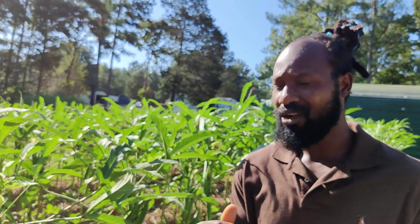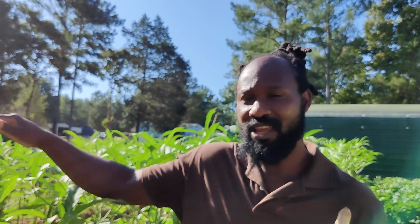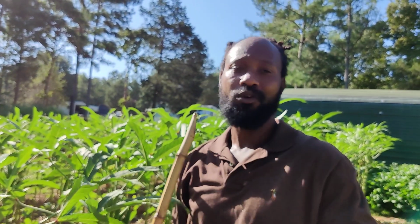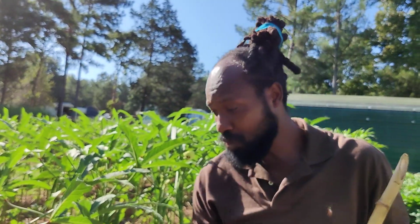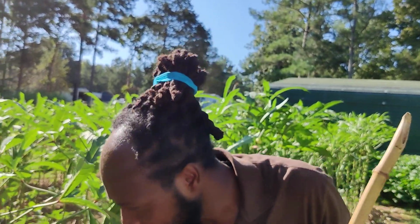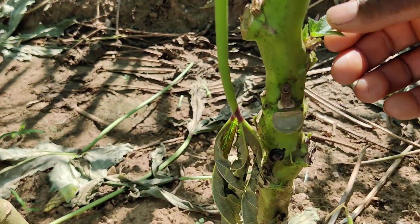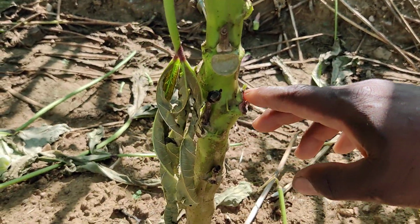Usually if I was still coming out to harvest okra all the way into the fall, these plants right here would probably be over my head. They would. Yes. Well, because last year we come down and we harvest okra, harvest okra, and they got so tall to where they were like, hey, I'm done. And what we usually do is we'll come back in, and let me show you. Now, if you can see this shoot that is coming off from the side right here, that is something I want you to keep in mind. And you also have another one coming.